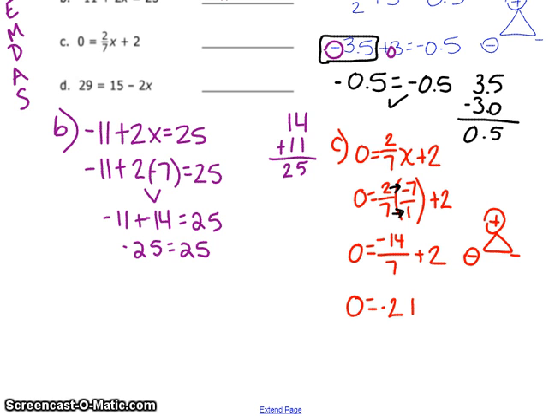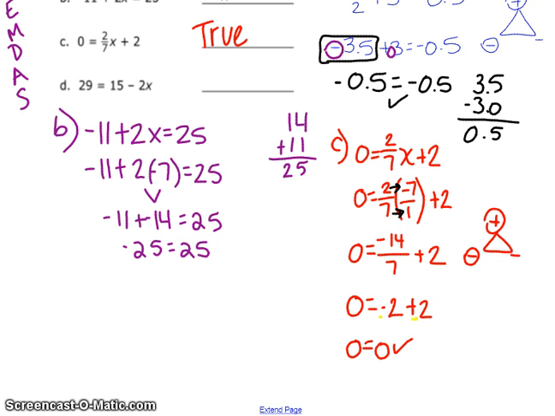So negative 2 plus 2. So again, like I was saying earlier, anytime that you have different signs, so this one is a negative and this one is a positive, then I actually subtract them. So 2 minus 2 is 0, so 0 is equal to 0, and that checks out. So I know that C is true.